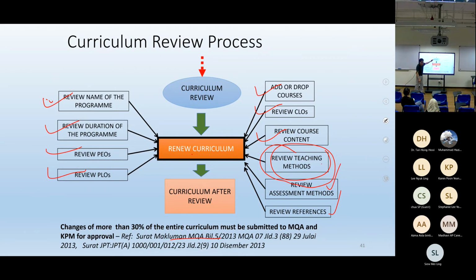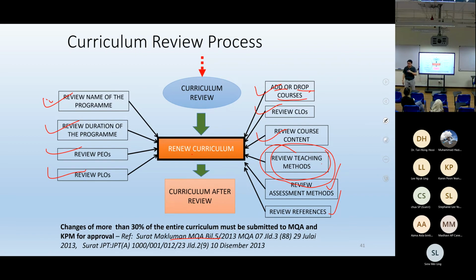When we talk about curriculum, it is not only course, it is program. Curriculum covers the whole program. Then individual, we have individual courses. Okay? So you review the program as a big umbrella and how it impacts the course. And if it impacts, you can drop, there you see, they even say add or drop courses. We all very scared to do this, but you must do add and drop courses. If not relevant, just drop, don't keep it for the sake of doing.